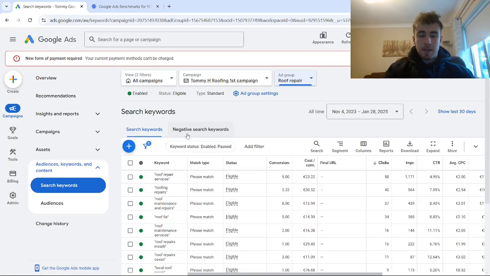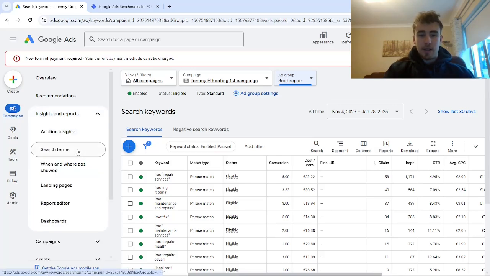So these are your keywords, and at the very beginning, when you're going through your keyword planner and doing your research, you just want to make sure that you're selecting high buying intent keywords that actually indicate that person is looking to get that service done, and adding them as exact match keywords as well. So you're not going to be appearing for completely irrelevant variations of that keyword, because with the way phrase match has gone more recently, you could have a keyword like roof repair, for example, and that would trigger a competitor's name to appear, and you don't want to be getting clicks from those kind of searches.